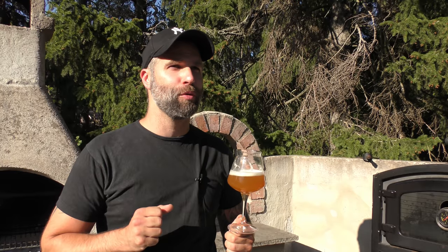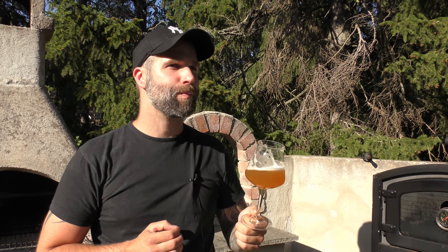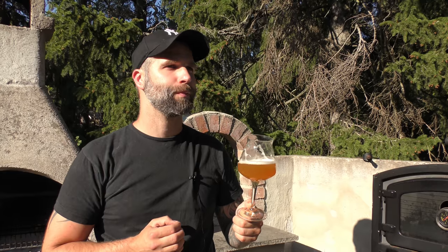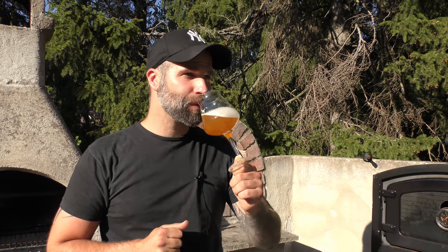It's a really nice beer. I really thought that the licorice would overpower everything, but it doesn't. Just a subtle hint there. Very nice. It's a bit sweet, and that may come from the licorice. Licorice brings a lot of sweetness to it.